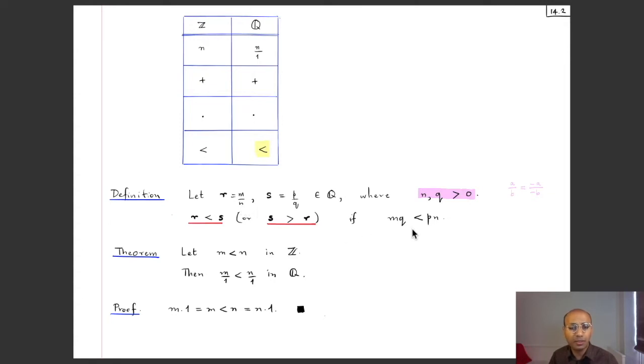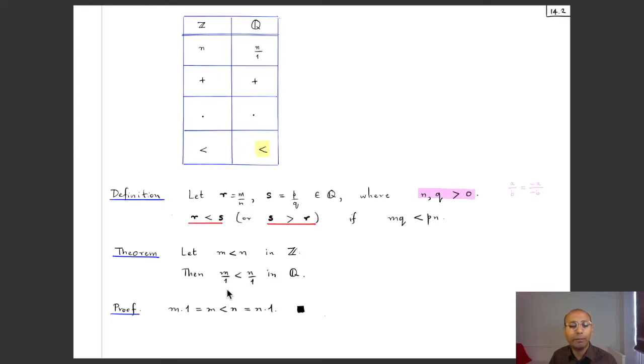But right now, let's assume that this is well-defined and prove this theorem, which says that this order relation in Q is an extension of the order relation in Z, by which we mean that if you have two integers m and n, such that m is strictly less than n as integers, so this is the order relation in Z, then in fact when we put on our rational number glasses and view these integers as rational numbers, well, then the corresponding rational number is m by 1 and the corresponding rational number is n by 1, then they are in the same order.